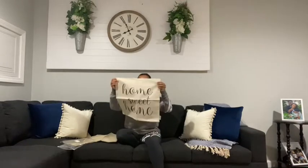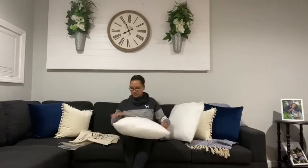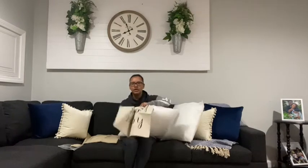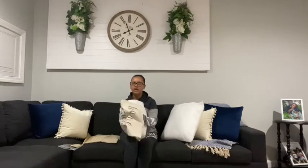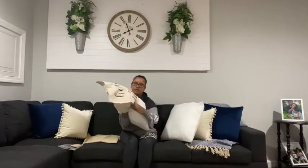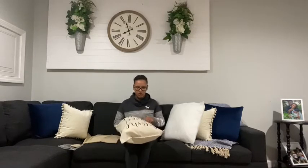These are what the pillows look like. A tip I learned from watching home decorating shows is that when you're buying pillows and pillow inserts, you always buy the inserts a size or two larger than the pillow cover — that's what makes it really fluffy. The pillowcases are 18 inches and the inserts are 22, but I probably could have gone a little higher with the inserts because they're not as fluffy. That also has to do with the materials of the pillow. Buying your pillows from TJ Maxx is a good trick since it's cheaper and better quality — something you can use all year, so it's an investment.